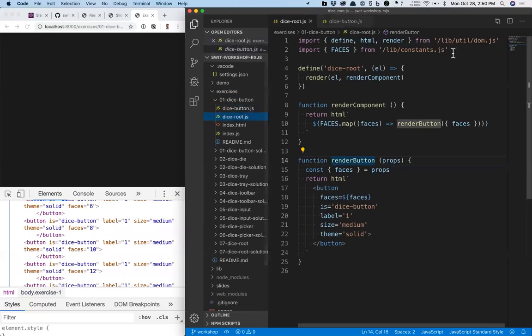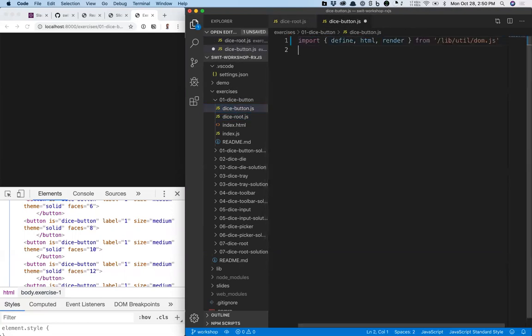To save some time, we can go ahead and just grab this first line from over here. So we want to go ahead and define dice button. And the second argument here is something that we'll only use for this one exercise. And this is where we're going to say that it is button type. Then we're going to pass it the callback. We say element, and then write it down.